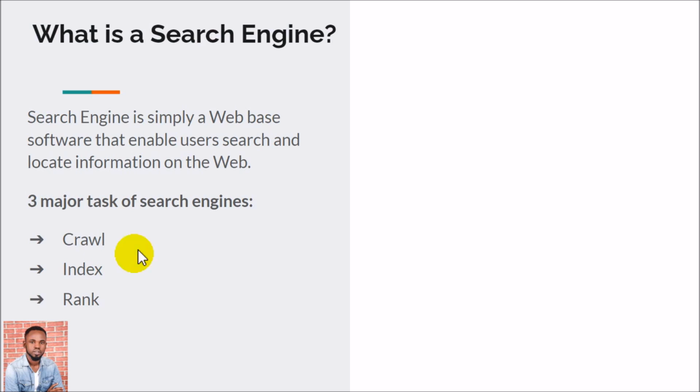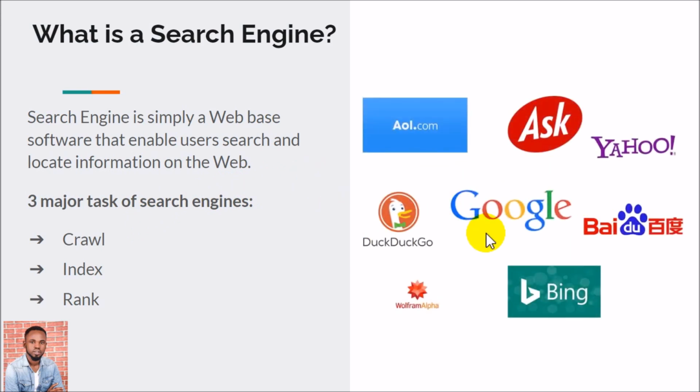Okay, so another thing you should know is that there are different types of search engine out there, but Google is the top one. Almost everybody uses Google. They are comprehensive and they have a lot of data. They crawl very well, and a lot of people use Google tools like Google Chrome and all that. So people use Google Chrome and they easily want to use Google to search for information. So when it comes to the search engine world, Google occupies over 80% of it.